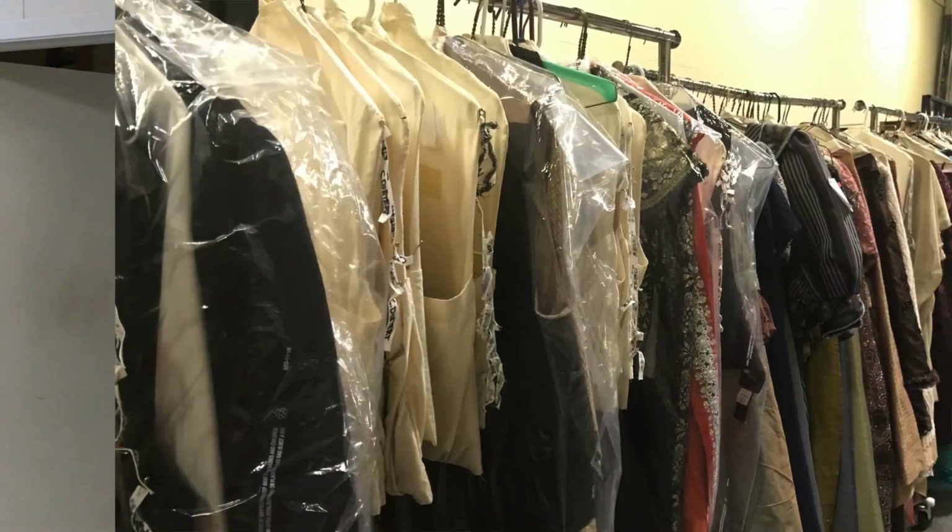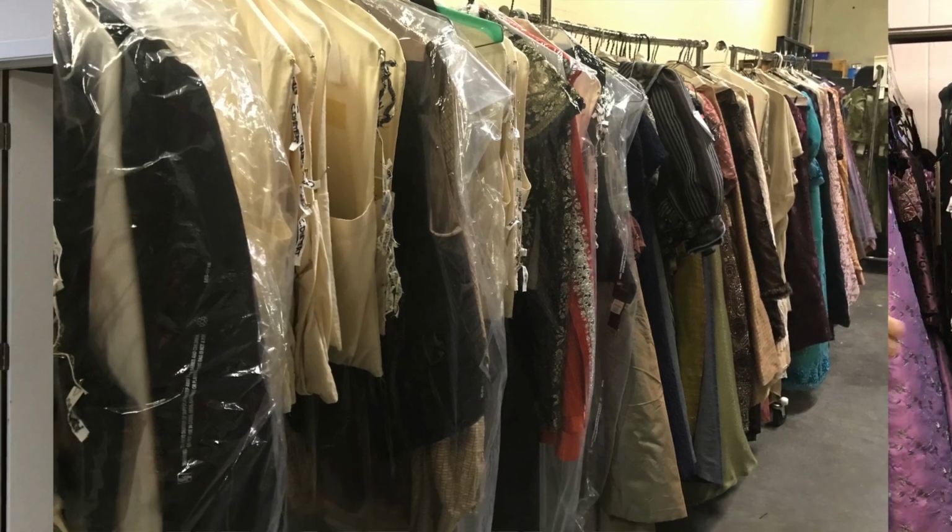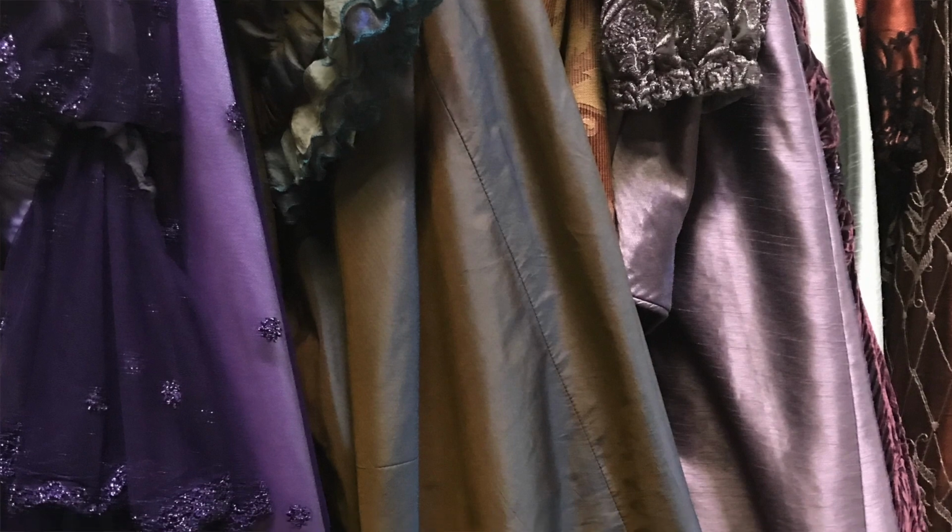What happens if the costume is too big? Well, there's only so much you can do. Many times when the costumes arrive that we've rented, there will be extras for just that reason, in case we need to replace something or they're not quite sure if this is going to work. They will have sent a few extras.